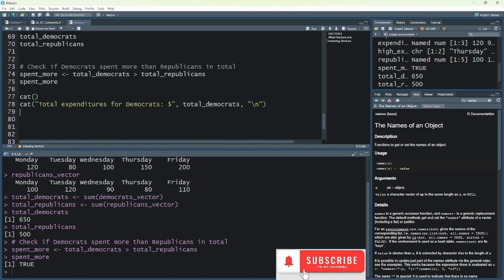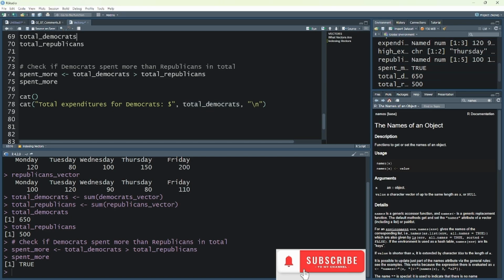If you look at this particular line of code here, what we are basically telling R to do is use the cat function to print out a normal text, right? Because this is a string of character data. So print out a normal text that says total expenditure for Republicans and add the dollar sign to it. Now, another argument to this function is to print out the value for total Democrats.